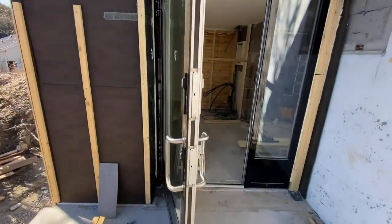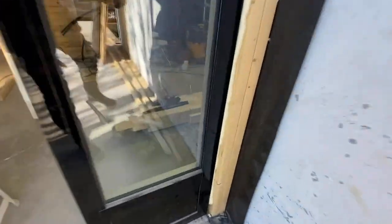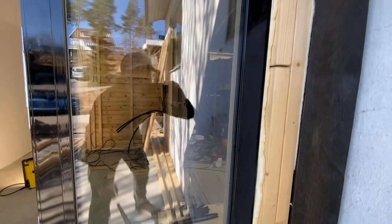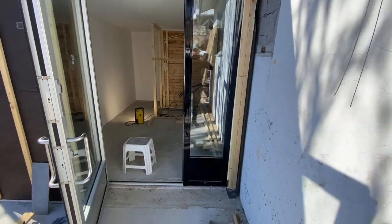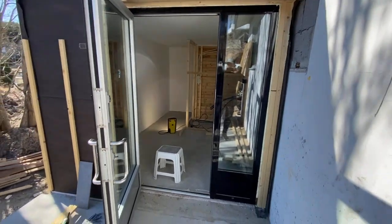Oh la la. You see the crack? It's pretty big, but I'm going to use this glass for now, and we're going to change it later when I have money to change it.